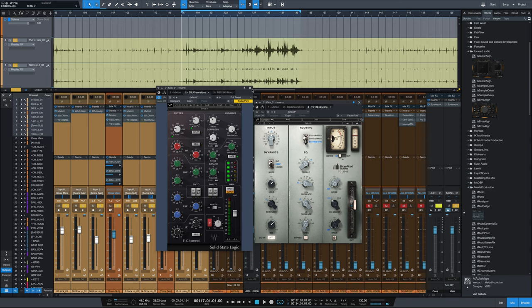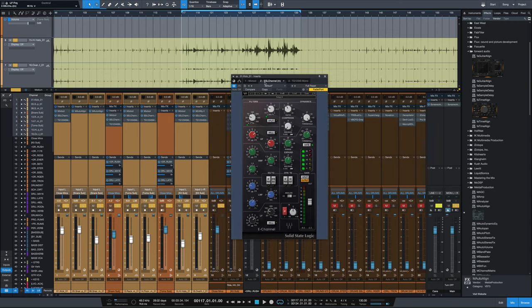First thing I'm going to do is play a recording with just the processing of the SSL on every drum channel. Here it is.